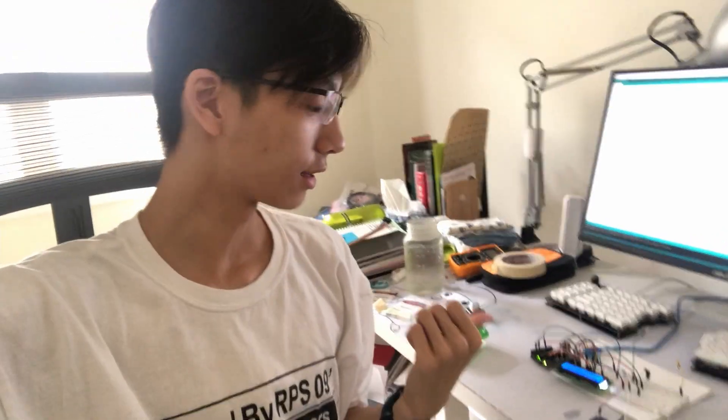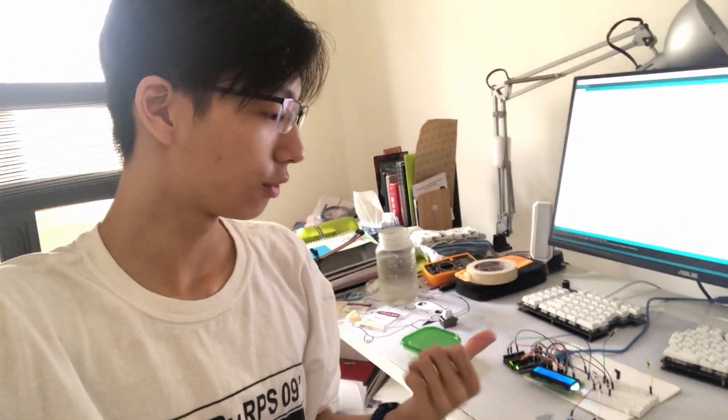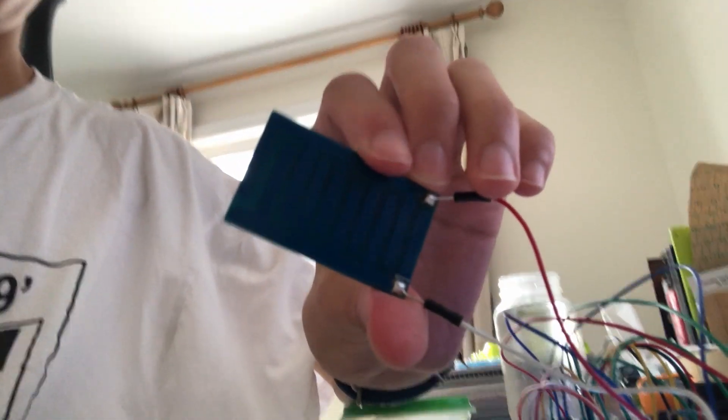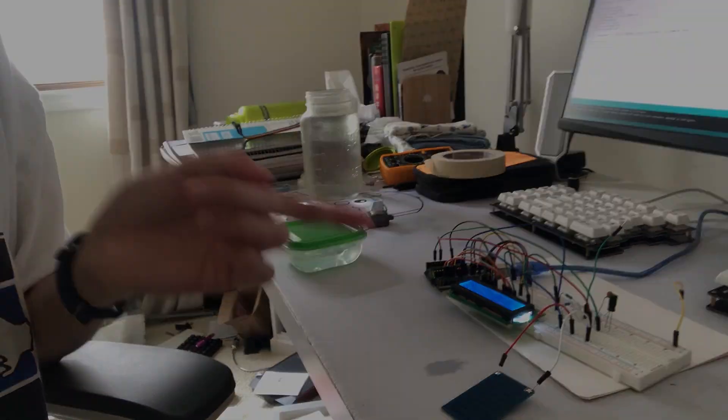Hi, it's Anthony, and as promised this is the second half of the design project where we go over how to test the capacitance of our capacitor. Remember, we have our design here with our traces — this is the plate that we designed very early on — and we're now going to go over the capacitance values for this capacitor.